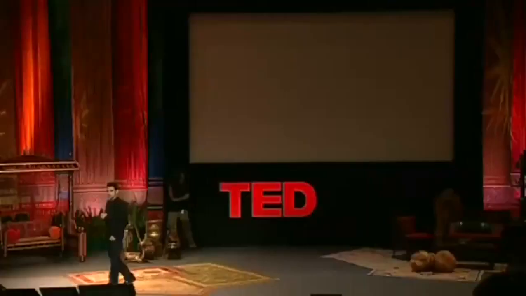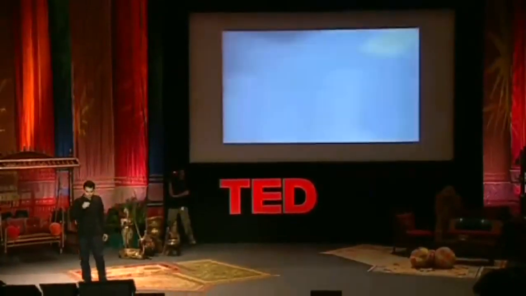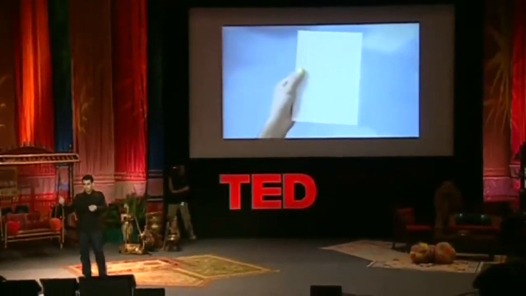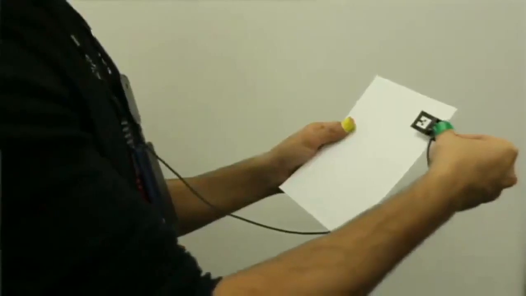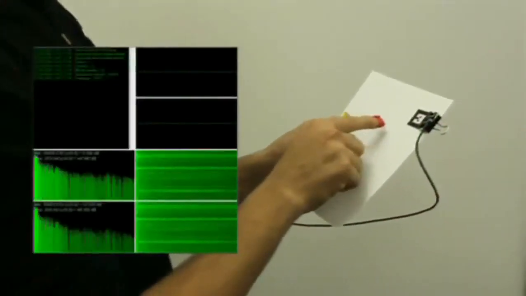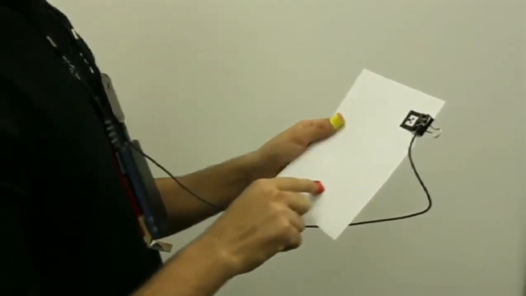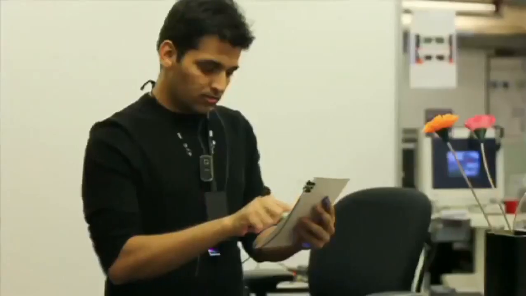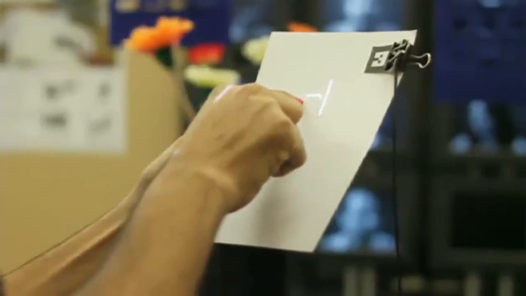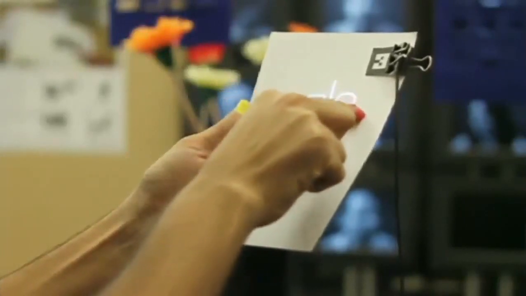So what I did here is take a webcam, which has a microphone inside that camera. I removed that microphone and just made a clip out of it and clipped it to a piece of paper, any paper that you find around. So now the sound of the touch tells me exactly when I'm touching the paper. But the camera is tracking where my fingers are moving. You can, of course, watch movies.